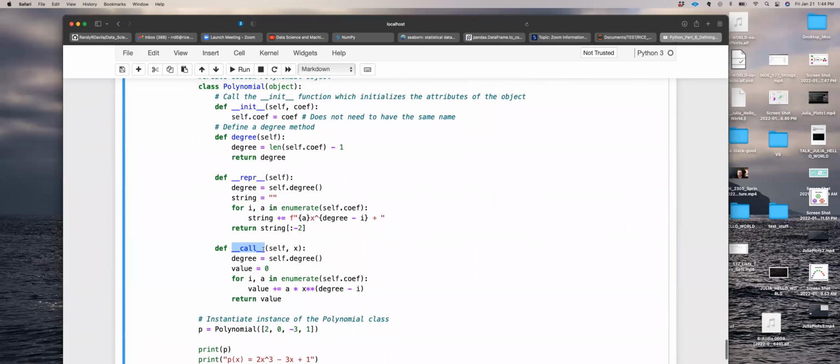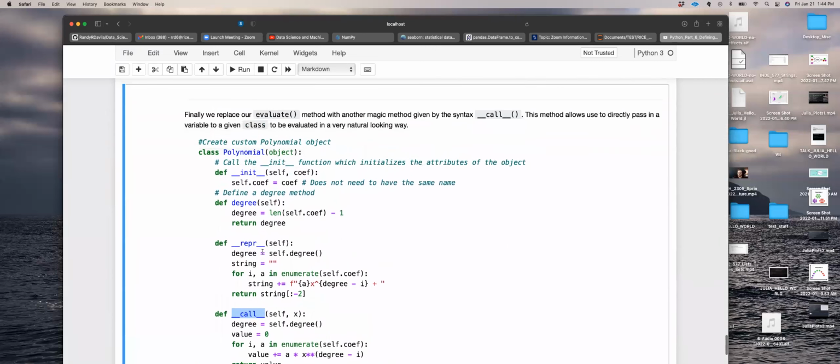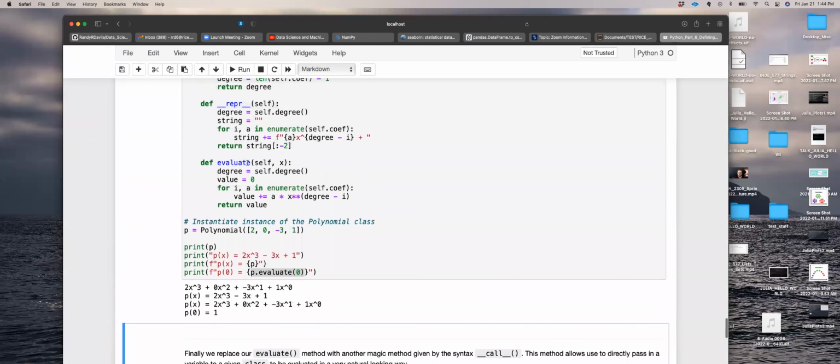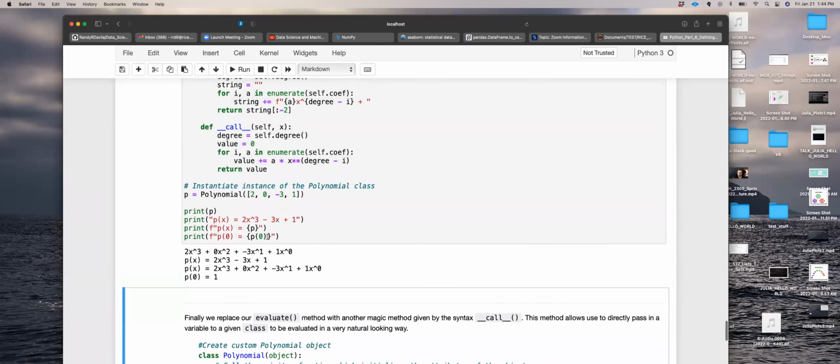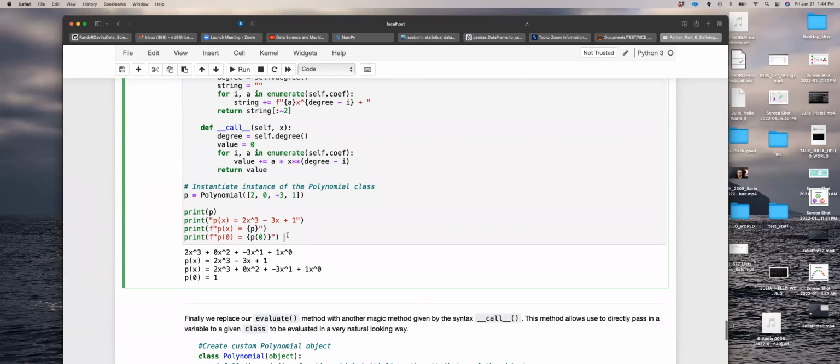So now I can just, actually I'll just do it right here just to show you. Just get rid of that. Double underscore call double underscore like that. And then instead of having to do this dot method, I can just do this. And you see that it works just fine. So it's another one of these magic methods that people talk about in Python.